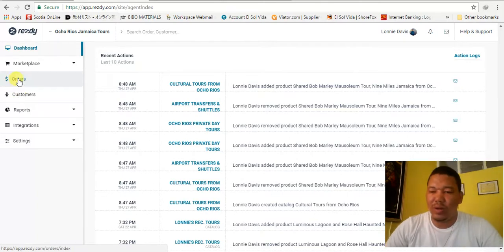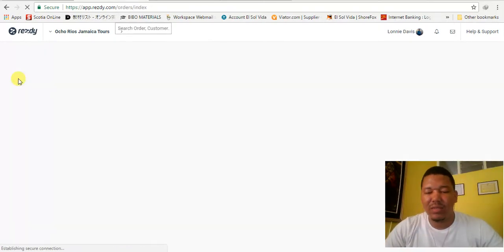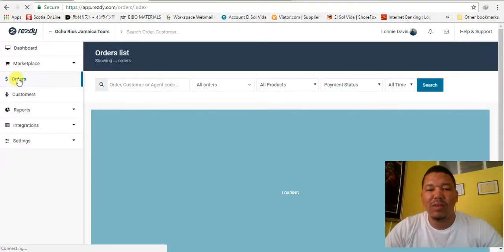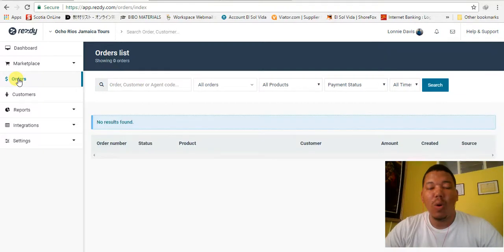So let's jump into the orders tab. The orders tab, as it says, gives the information on all the orders associated with your account: orders made through links that you shared, orders that you made yourself, whatever the source of the reservation, it will show up here. One of the great things about your affiliate account is that every single product associated with your account has its own unique tracking code. So this allows us to say, okay, John Black has gotten a reservation, and it will be showing up in his account. We were notified as well.